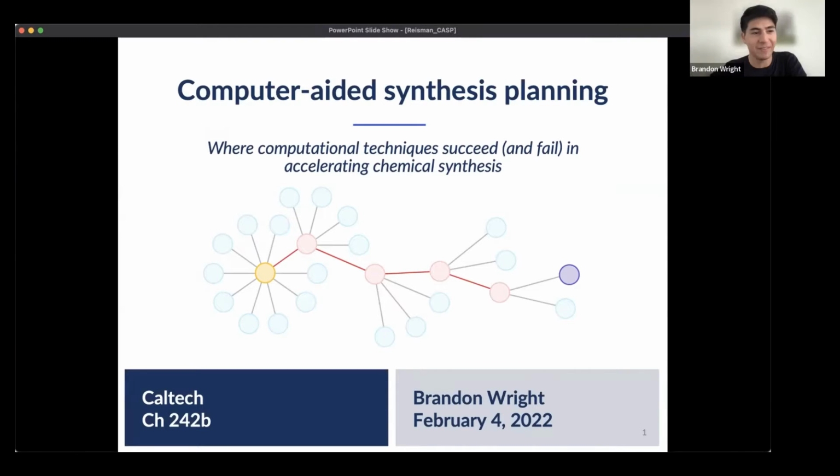This is really exciting. I've heard a lot of great things about this course, and it's really cool to be able to offer this alternative perspective in computer-aided synthesis planning. Like Sarah said, I've really been interested in this area since I started my PhD here at Berkeley. What I hope to do today is offer a complementary perspective on how computational tools can be really useful in the context of complex molecule synthesis, and where some of these techniques succeed and where they sometimes have limitations when we try to apply them to problems that we care about.